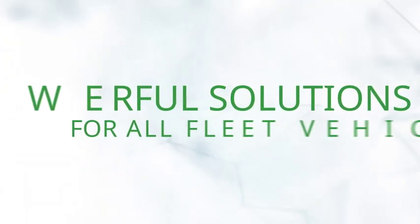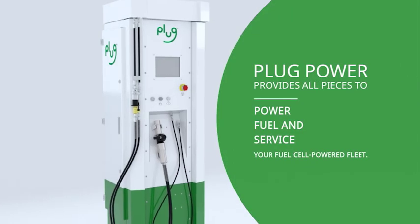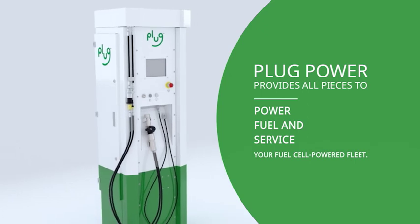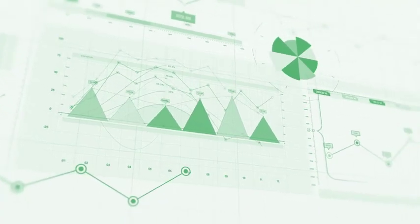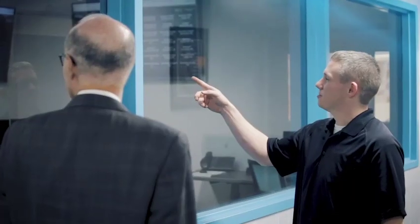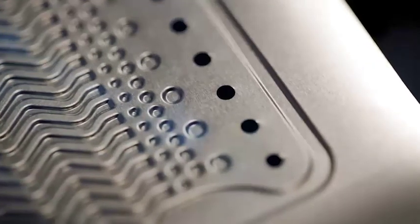We have more than 100 products in our portfolio, and we are qualified to power all major global electric lift trucks. By 2030, there will be 10 million electric forklifts operating across the world. To continue improving value for customers, we are developing the next generation of highly efficient fuel cells and green hydrogen infrastructure to beat the battery's cost of ownership.